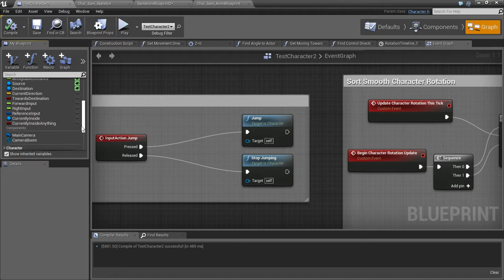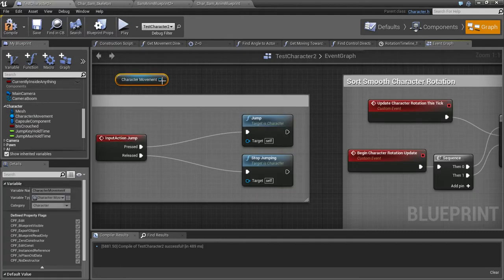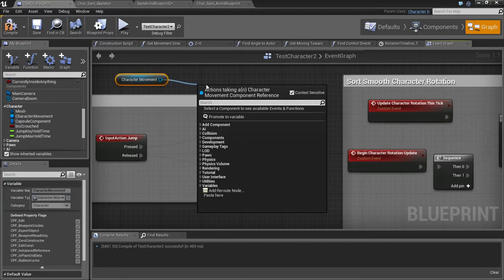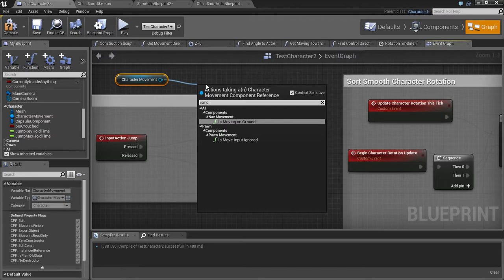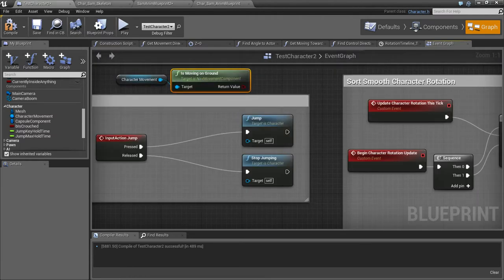So let's show the inherited variables because they'll be down here. So character movement, and we need is moving on ground, and that's our condition. This is for something else, so we don't actually need that.